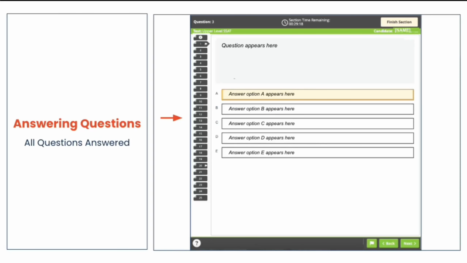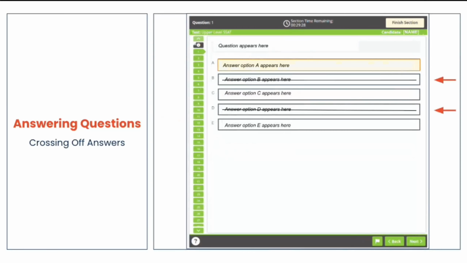It's important to remember that you receive 1 point for each correct answer, nothing for an omission, and lose 1/4 of a point for an incorrect answer. So you shouldn't feel obligated to answer every question. It may be best to leave questions unanswered if you can't eliminate at least 2 of the answer choices in order to make an educated guess.